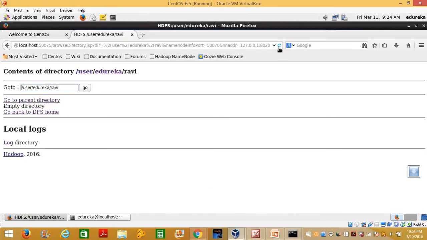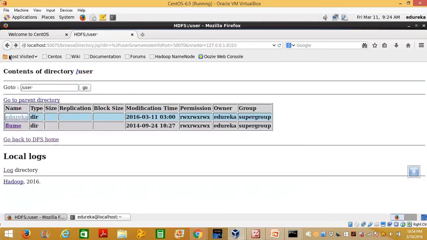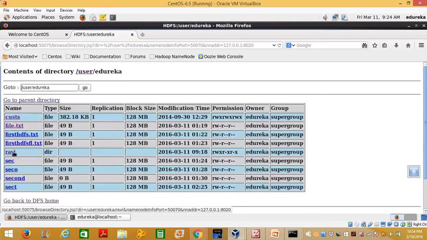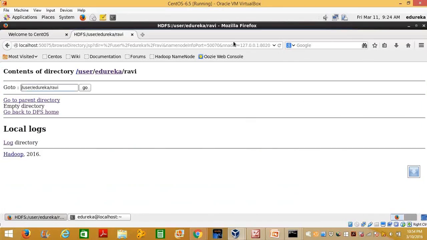That is the reason we need to create these directories upfront. Now you'll be able to understand once we go on to MapReduce.